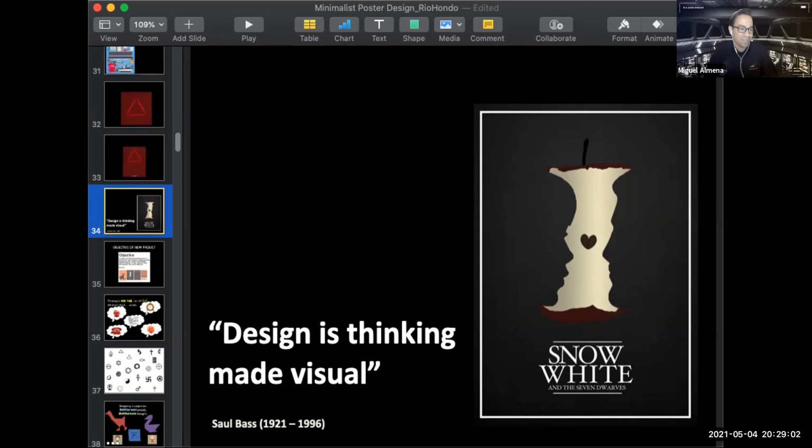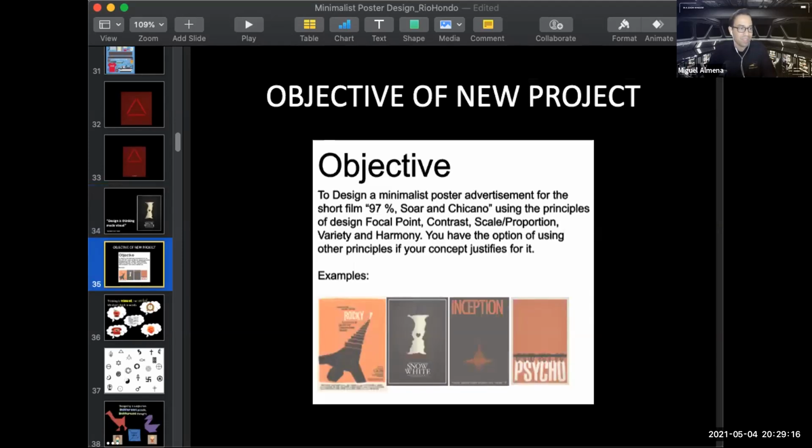We have design, and we have these abstract images, and these images are supposed to lend us towards a certain idea. So, going back to what we talked about, the objective for the project is basically to design a minimalist poster, right? A poster that says something with as few graphics as possible. And when we try to say something, especially a story from a movie, with as few graphics as possible, we have to get pretty creative in how we're going to communicate those images.